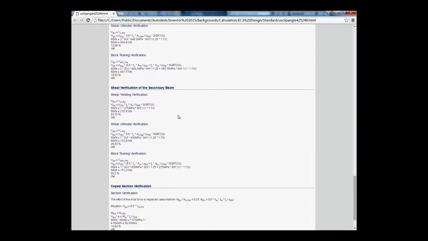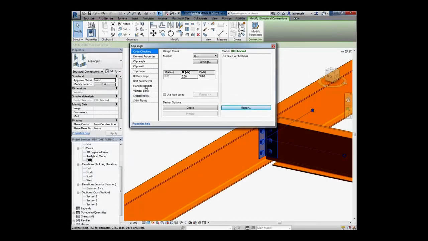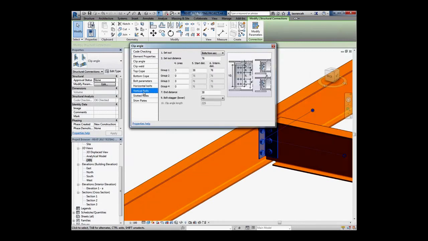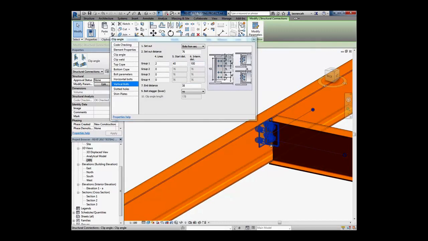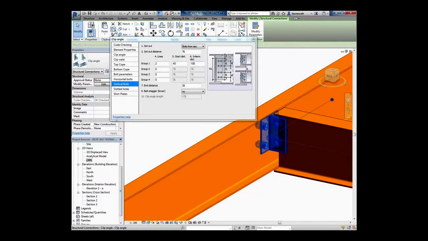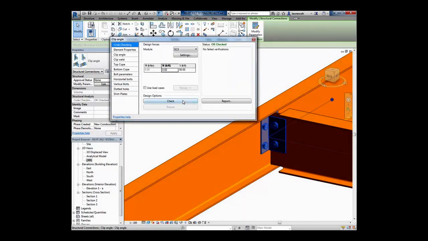So in here, what I could probably do is start to remove some of those bolts. So if we go to some vertical bolt spacing in here, you can see I've got 3 bolts at the moment. So I'm going to change that to 2 bolts. Let's have a starting distance of 40 and an intermediate distance perhaps of 100. Okay, so there's the model updated automatically in there. If we go back through and recheck, now what you'll notice is the bolt spacing is now starting to fail and so on. So very, very useful functionality.